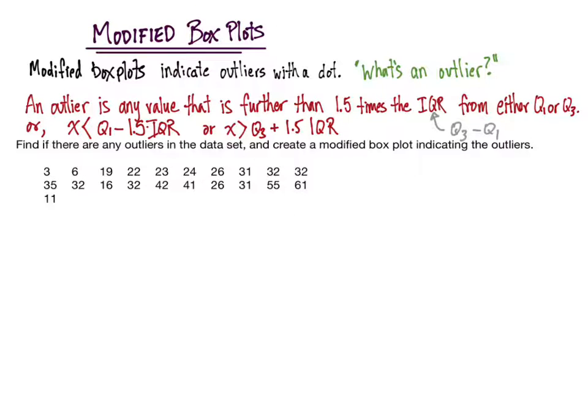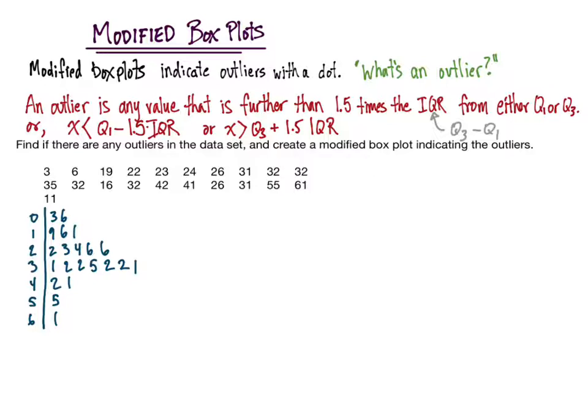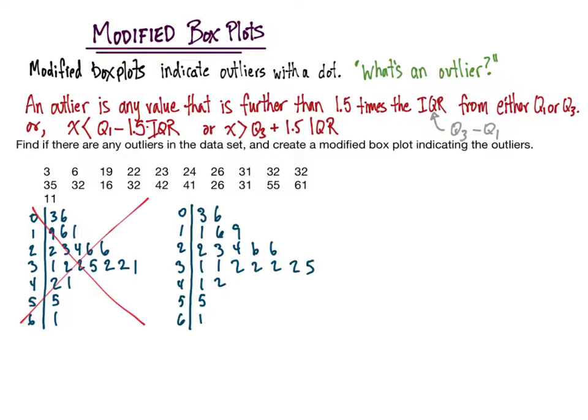So to figure that out, since we need to find our Q1, our median, and Q3, we need to get our data ordered so we can find those medians a lot easier. So one way to do it is to create our stem and leaf plot. So if I take just our raw data and look at our stem and leaf plot, there's what the leaves look like, but unfortunately they're not all in order, so I'll order those. And here's a nice stem and leaf plot that's ordered. From here, we can find our 5-number summary.